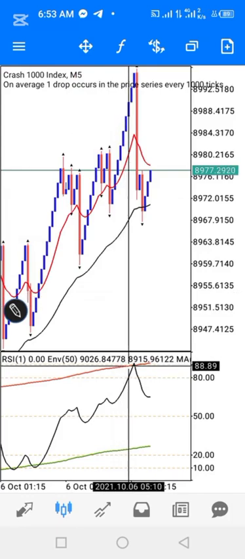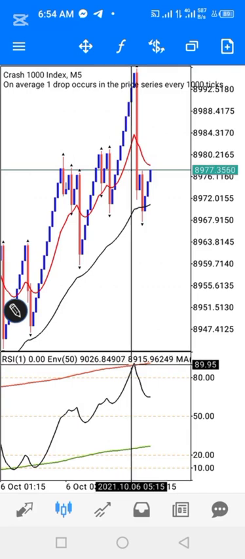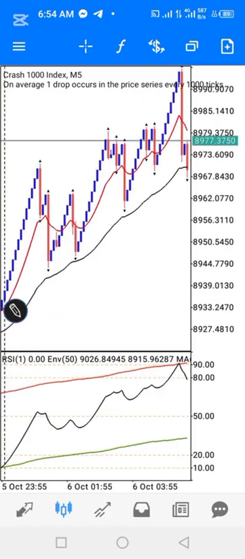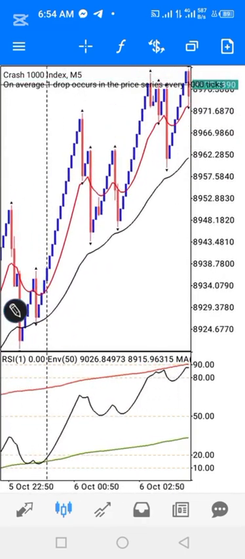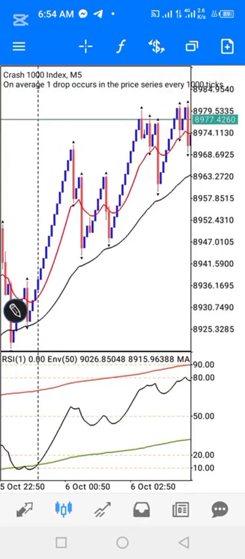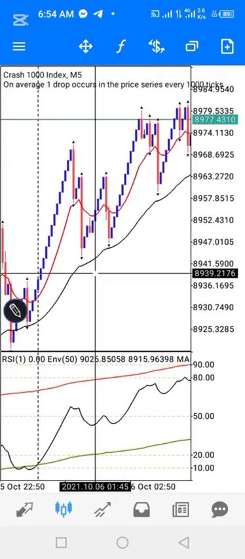You have your envelope here at this 90 level, right? And the moving average is also at the 90 level. So you have this spike here. And if you are using it for the reversal, the same thing is still applicable to it. You can see it here.